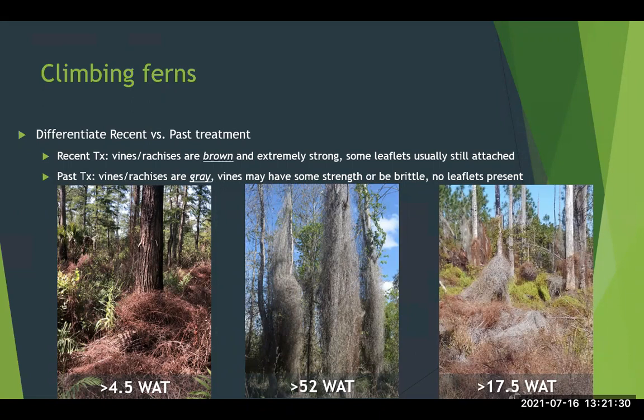And then we get into a little more confusing situations like the photo on the right, an excellent example of multiple year treatments. Kind of center left is a big clump of gray. That would have been a treatment from the year prior. And then in the foreground is a lot of brown, and a couple of drapes in the back left are very brown. And then unfortunately, it was not a completely controlled treatment. There are also green leaves running through the center from left to right, where we still have living climbing fern, and the fronds are still up and looking fairly healthy.